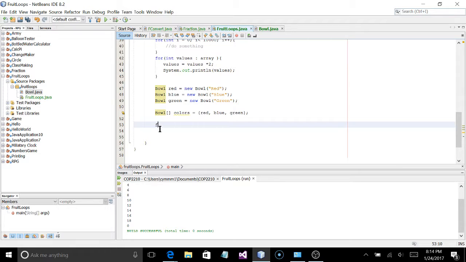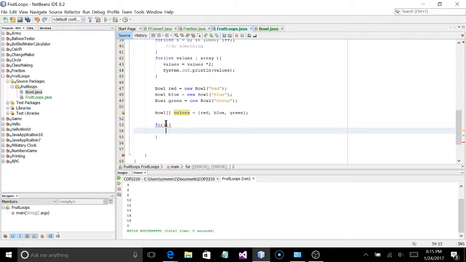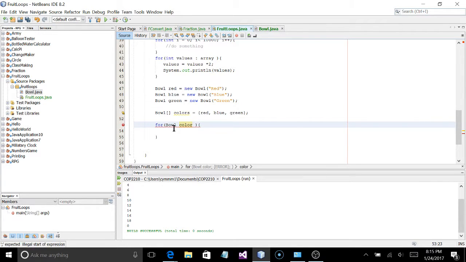So let's set this up. For now, what people might be thinking, oh, we use colors. No, remember the first assignment that we make is the temporary value, what we're going to be calling it. So what we're going to have is bowl, and we're going to call this color, of the value color in colors.